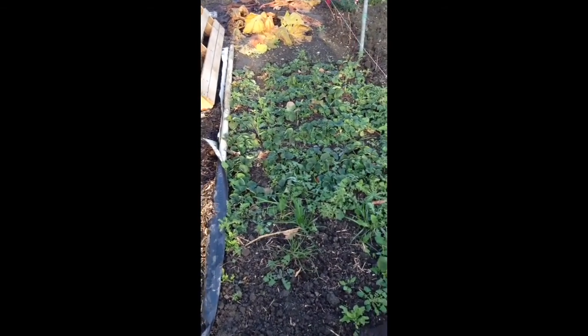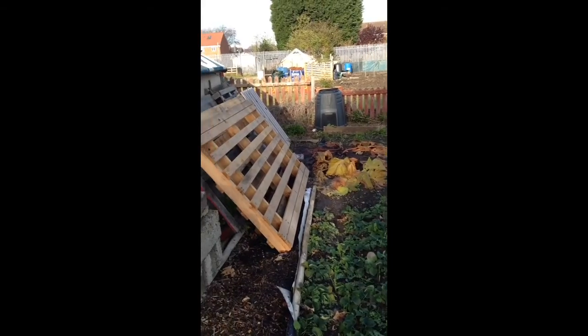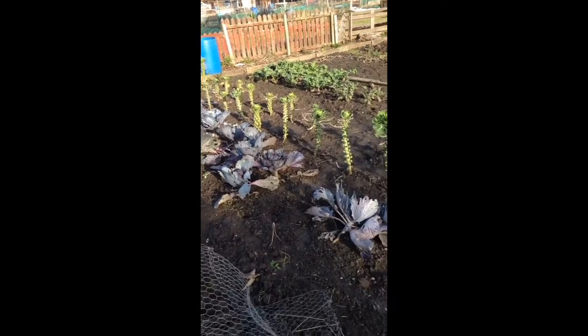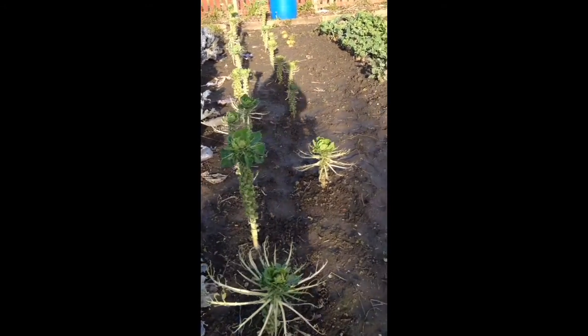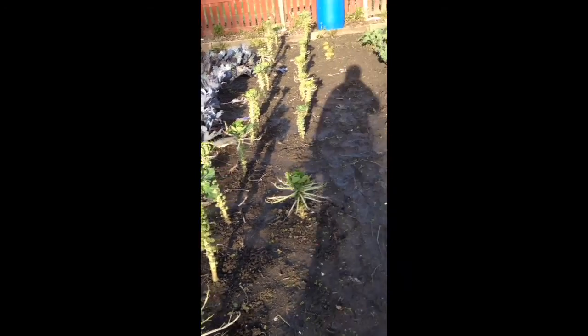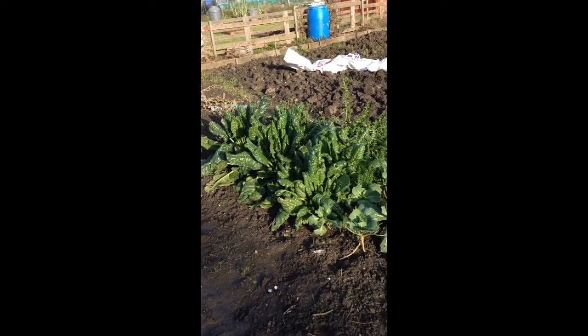Strawberries. Need a quick weed through there, I think. My rhubarb's died back. So now it's changed on this end, so it's still the same old weed sitting there. On this end I've took all the netting down now. So I've got a few red cabbages, some sprouts. I don't know if they'll take off. Some of them starting to bolt. Got a few swede left over there. And a bit of spinach.